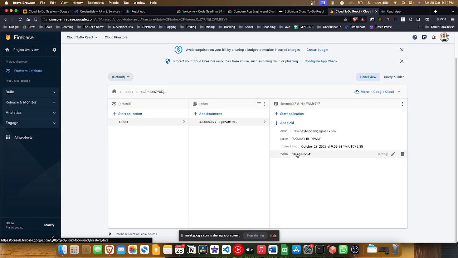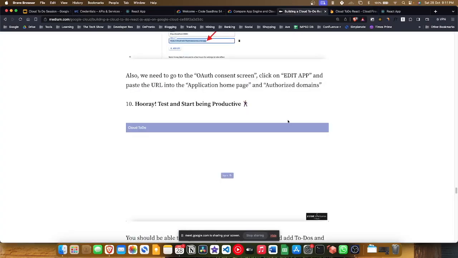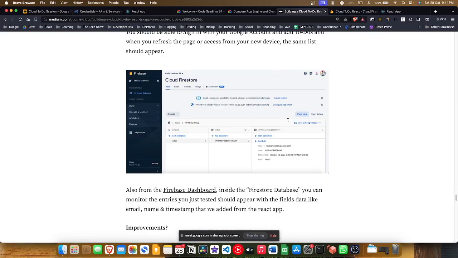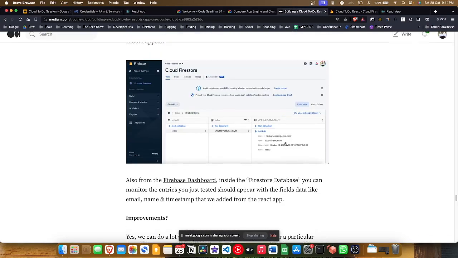So here you can monitor the database, you can modify the database. If you don't have time to create a full edit interface in the web app, you can edit it right there itself. You can add new entries and they will show up in your web UI as well. Alright folks, so I think we are able to sign in and we can see all the data.